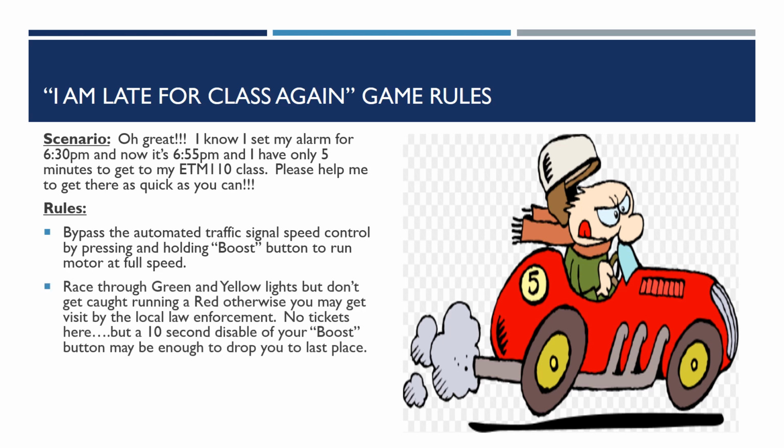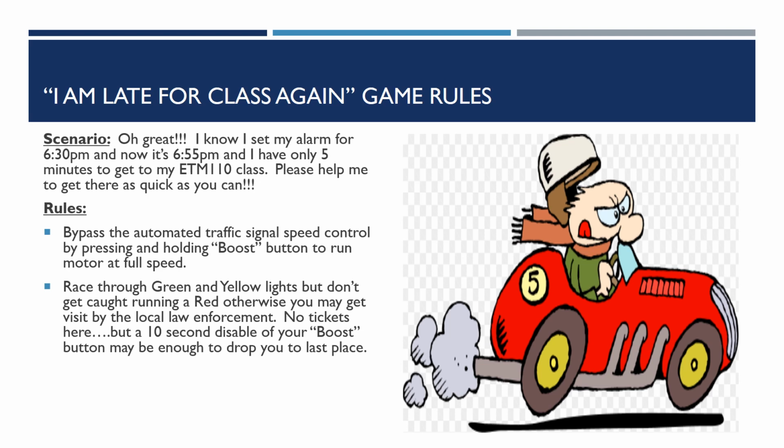You can do that during any of the lights. You can press it while you're on green light. You can run through a yellow light at 60 hertz. The objective is to obviously get to where you're going as fast as possible. So you do want to hold that button in for as long as you possibly can. But if you do not release the button before the light turns red, then essentially we indicate with some police lights that you've been pulled over and the boost button becomes disabled for 10 seconds as a punishment.